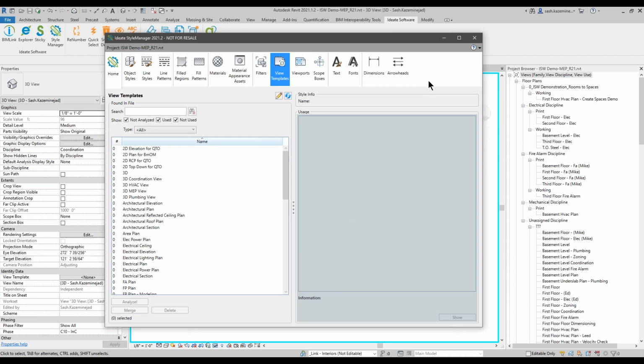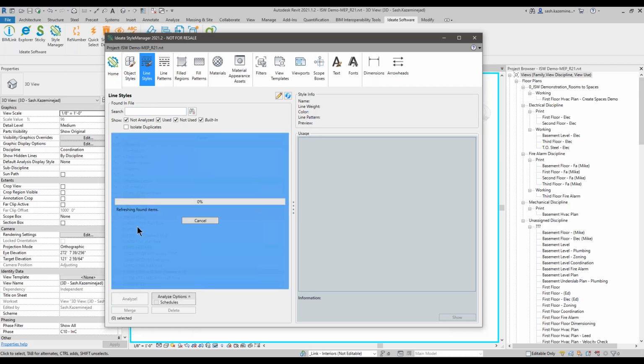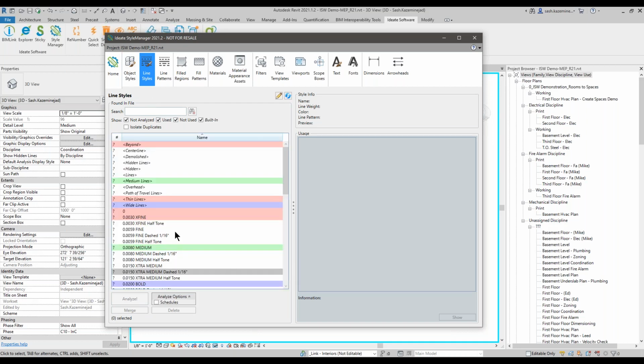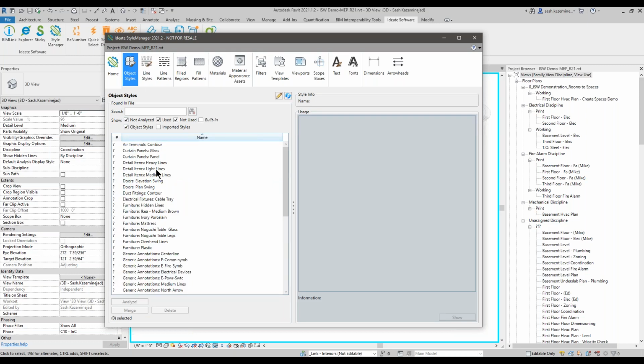And then since you're in StyleManager, there was another great question. When you make a change in Ideate StyleManager to one of the families, let's say you're updating the line style for a furniture family, does it change the family outside of the project? Meaning, let's say you've got that chair sitting out on the disk somewhere, would it update that? The quick answer is no. It's only updating the actual families that are loaded into the project.